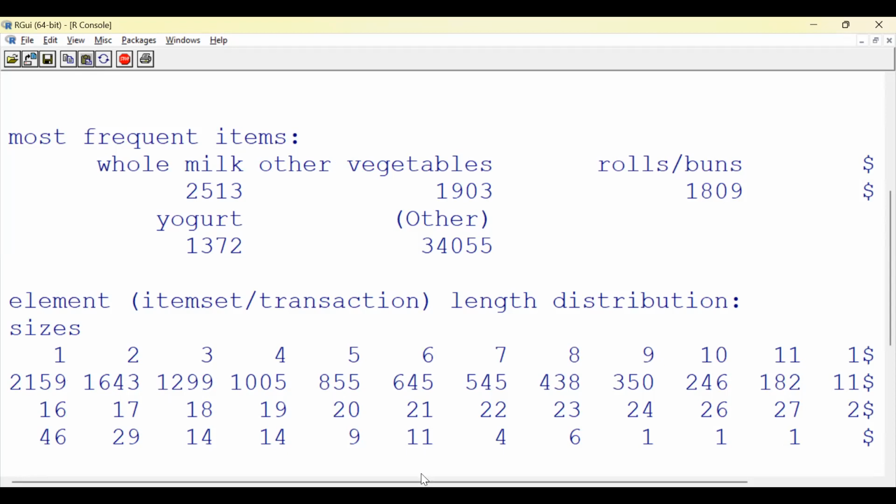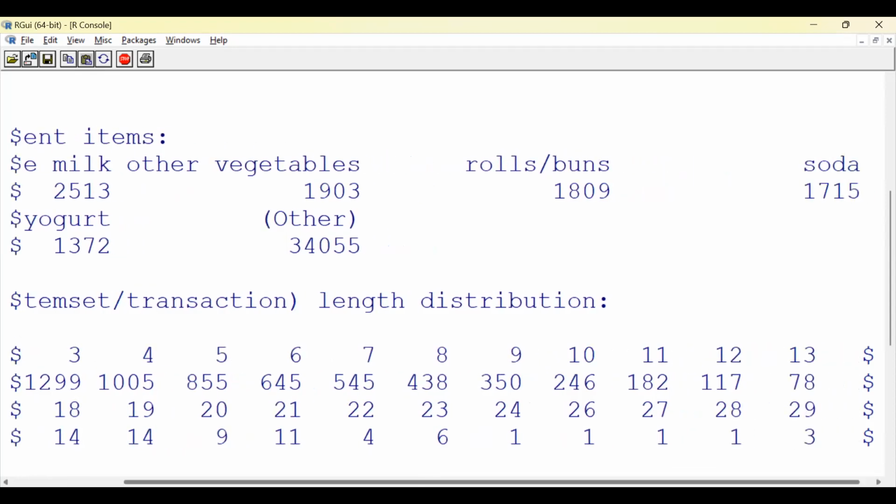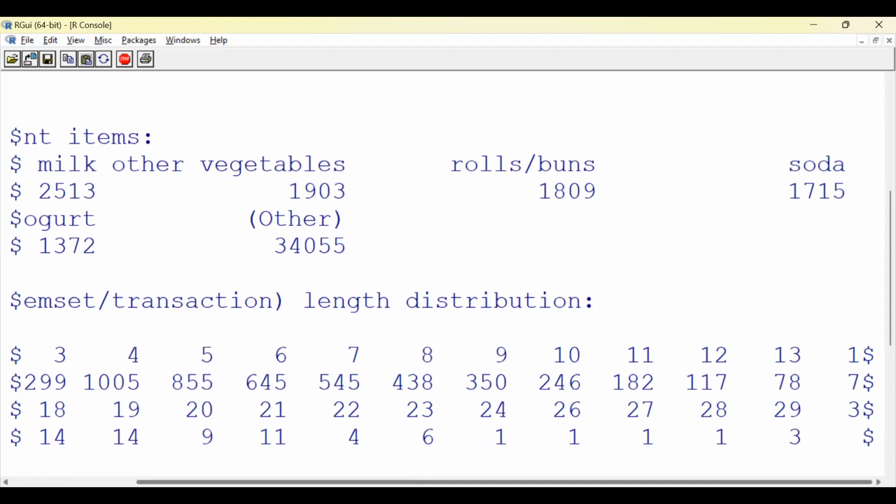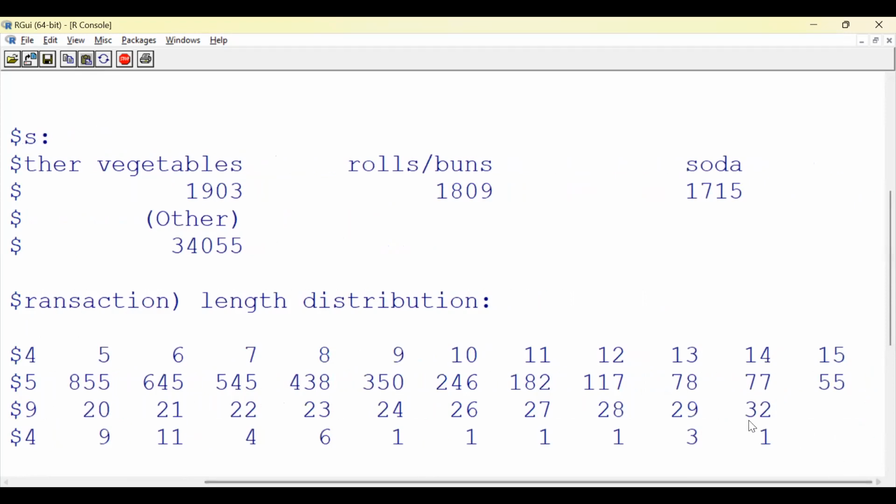As you move towards the right side, you can see more and more number of items. If you look at the last record, here it says 30. How many customers have purchased? In fact, it is 32. The maximum number of items that have been purchased would be 32. There is one customer who has purchased 32 items. Maybe he's shopping for the entire month and therefore he has made a bulk purchase of 32 items.